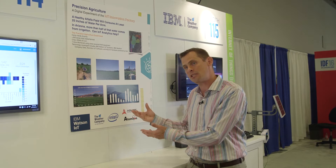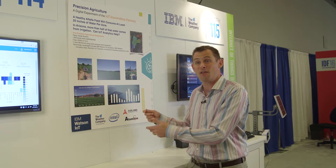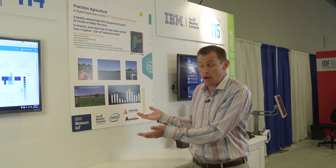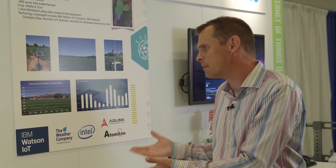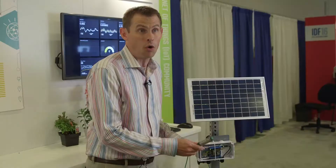We put together a digital experiment to look at the practicality of using IOT sensors deployed into the farm to identify the specific irrigation needs for that location. Combining the power of IBM Watson IOT technology, IBM's Weather Company data, Intel technology for sensor boards and field sensor activities, ADLink for hardened infrastructure, and Automaton for edge capabilities, we've created an approach we believe can have a significant impact in the agricultural marketplace.